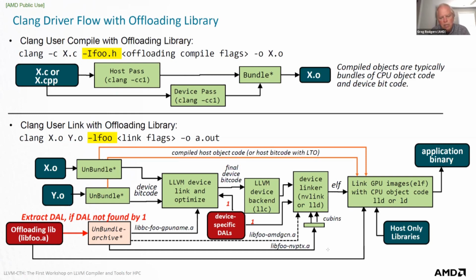So we're going to take that. We have heard that comment before. We know that it can be done. This was a first step to make it understandable, especially to introduce the terms, an offloading library, what that really is. It's something that's fat, and it has both device code and host code. And then this notion of device specific, because many tools don't know, we want to be able to pull out exactly what we need. So anyhow, it's a good comment.